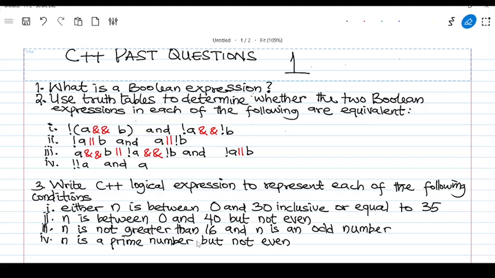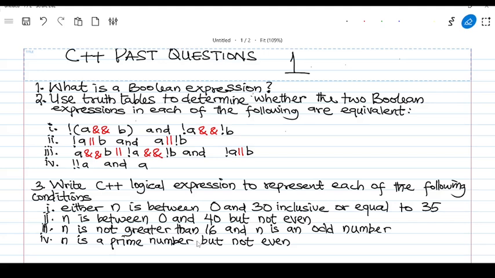The third question is to write a C++ logical expression to represent each of the following conditions. The first is to show if n is between 0 and 30 inclusive or equal to 35. The second is to write a condition to show if n is between 0 and 40 but not even.